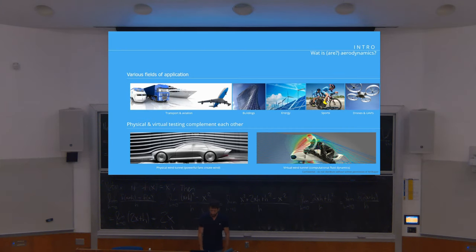So first of all, what is aerodynamics? Basically anything that moves through the air, or anything that is exposed to air moving across it — that covers aerodynamics in a nutshell. So that means it applies to trains, boats, buses, trucks, airplanes, athletes, and so on. There are two basic ways of testing it. One is the wind tunnel, where you physically force air across the object to measure what's going on with load cells. Or you can do it virtually using computer simulations. There's other stuff in between, like road testing and tuft testing. We'll cover that later.